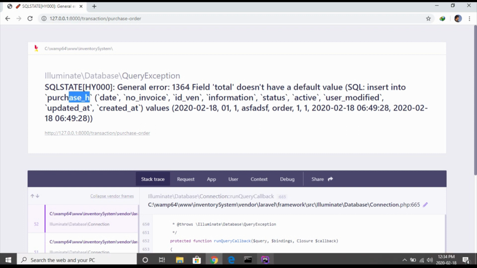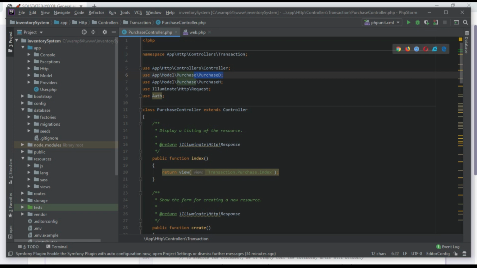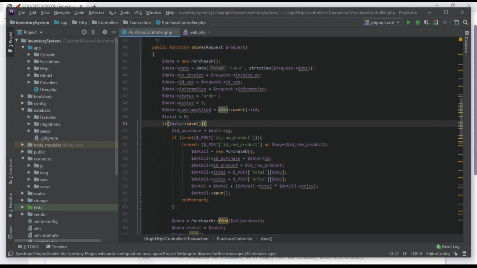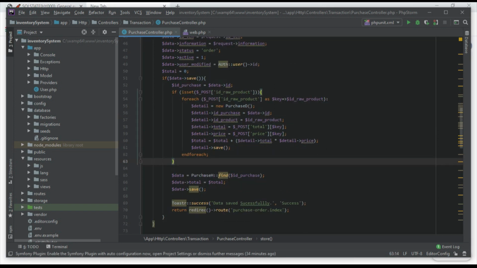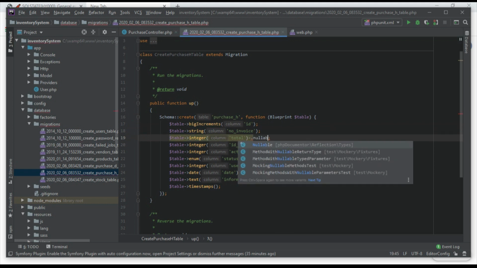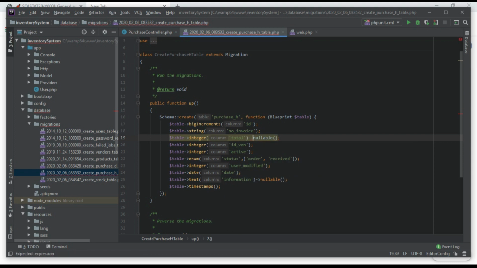Purchases migration. Okay, it should be nullable. My total should be nullable. Let's make it nullable.